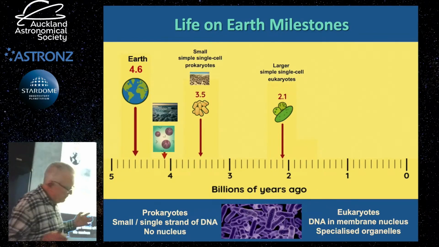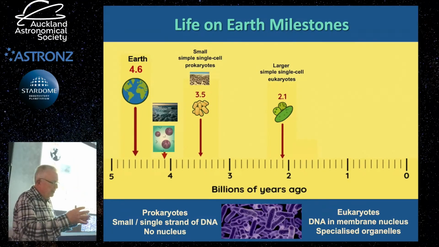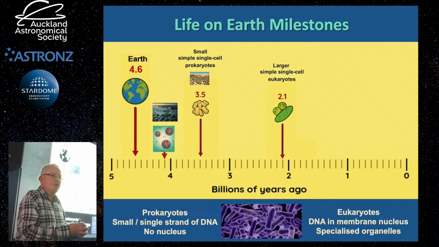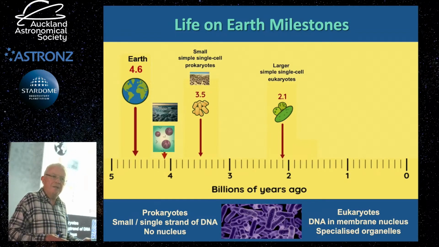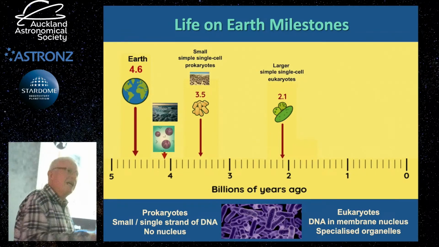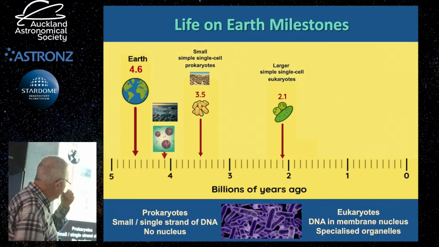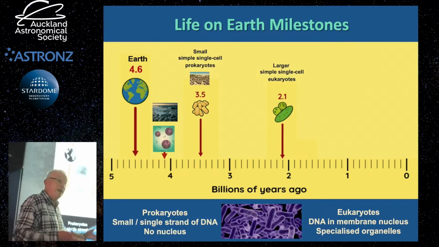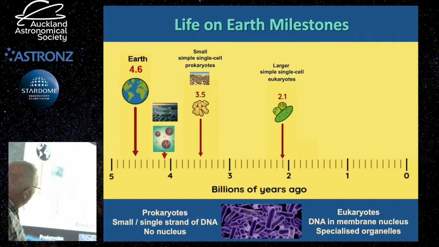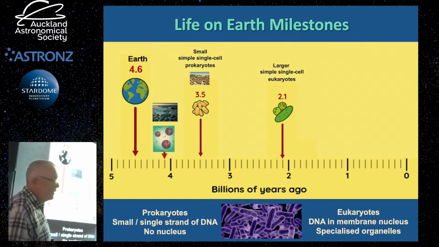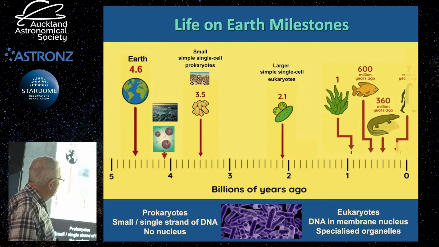And it probably formed from an archaeon, a large prokaryote, engulfing a bacterium. The two of them lived together quite happily in unison, and the bacterium decided, oh, we can happily live here as well. We're enclosed by a membrane. That became the organs inside the larger cell, the cell nucleus, mitochondria, and in plants it developed into a chloroplast, for example. So that's probably how that got started. There's a lot of evidence for that. So that got started about 2.1 billion years ago. That's the type of cell that allowed life to get complex and form us.